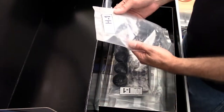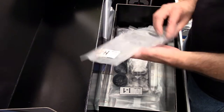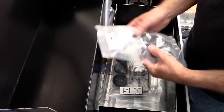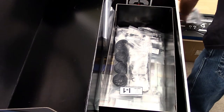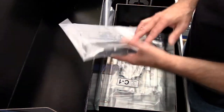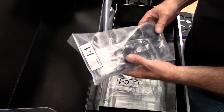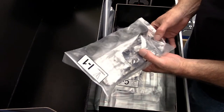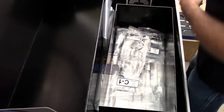All right, everything is labeled. Yeah, here's your grill, steering wheel, all your body pieces, headlight bezels, windshield wipers. Your beadlock wheels. Now these are plastic wheels, but they are beadlock. These are the Incision wheels. Aluminum beadlock rings. Very nice.